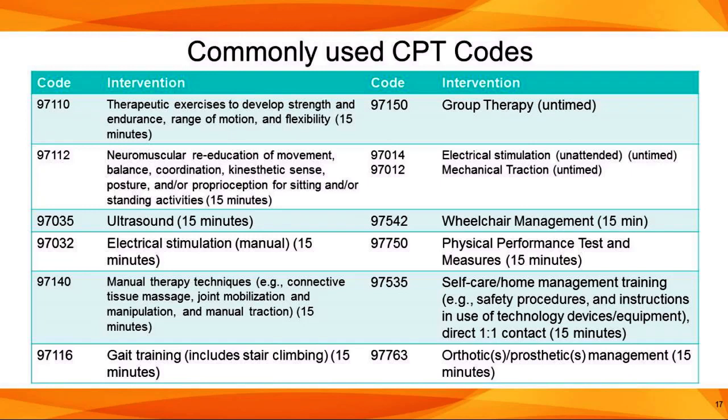If you do specific modalities, you'll use a specific modality code. Some of them are timed, some of them are untimed. I kind of clumped the untimed ones up in the corner there. But you'll find that you get to know 97110, 112, 116, and 140 really well. That is largely what we're going to be doing.